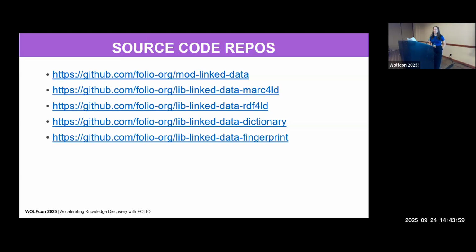This kind of reminds me of a continuing thread. We had a pre-workshop about linked data on Monday, and I've heard this come up several times during this conference: there are so many benefits from FOLIO being JSON based, but ultimately it ended up being designed around MARC maybe more than originally intended. So this work is starting to unravel some of that so that libraries don't have to rely on that older format.